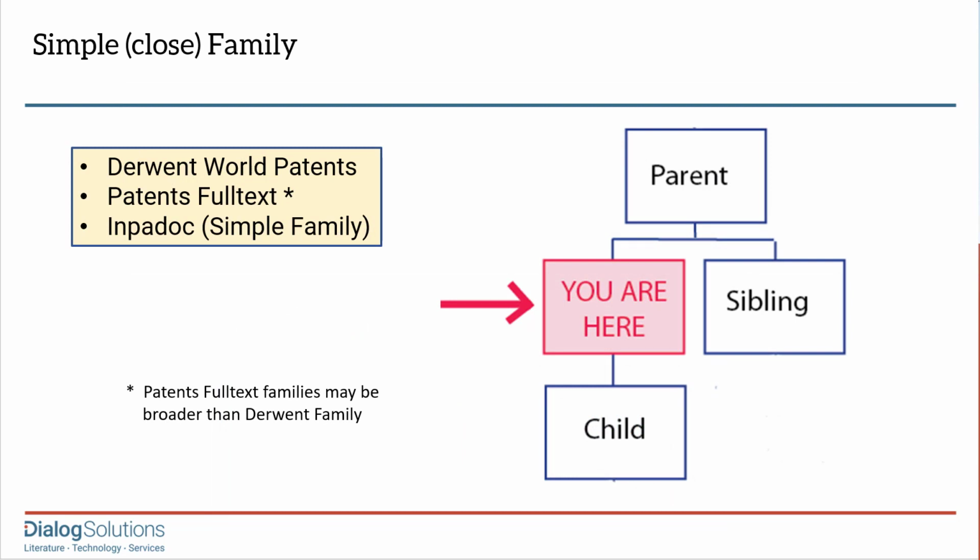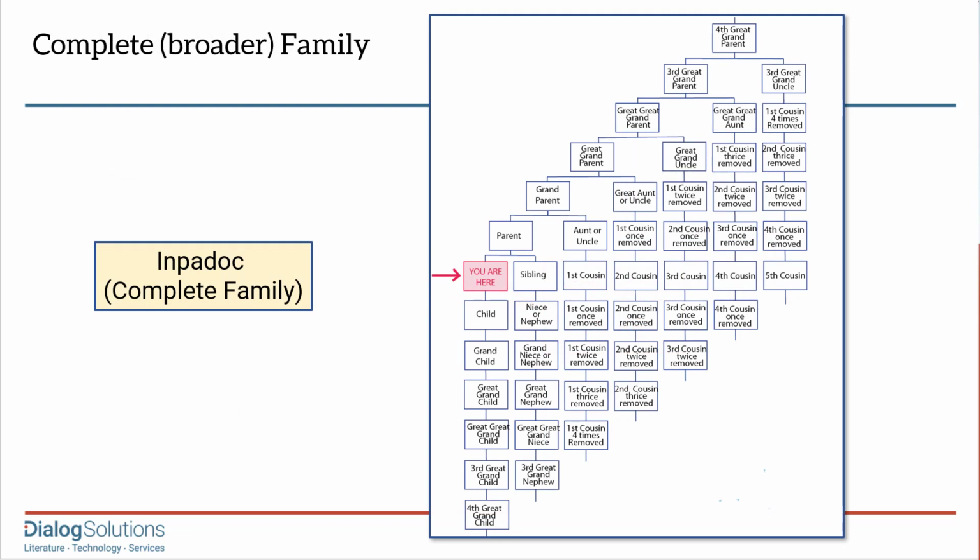At the help desk, we listen carefully to what the searcher says, and if they tell me they want the patents that are equivalent, I'm thinking they may want to stick with Derwent, or else do the Inpadoc search, then look within the Inpadoc record for only the relevant EPO simple family group. But if someone tells me they want all the patents that are related, then they probably want the complete Inpadoc family. If they want something in between, or they're not really sure, we'll talk about it. And it may be that the approach used in the patent Fulltext databases is the right choice for them.